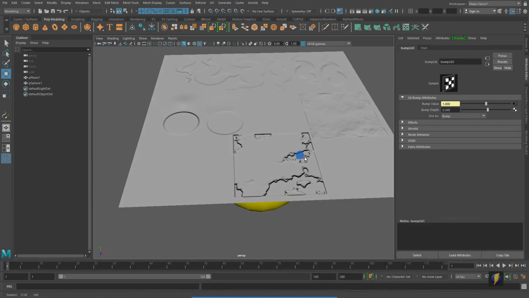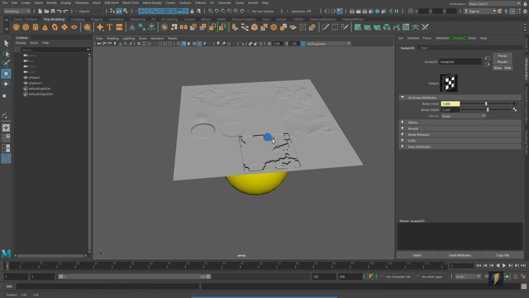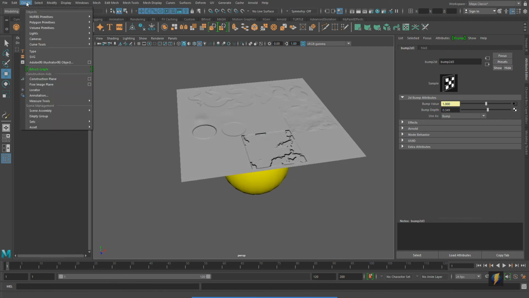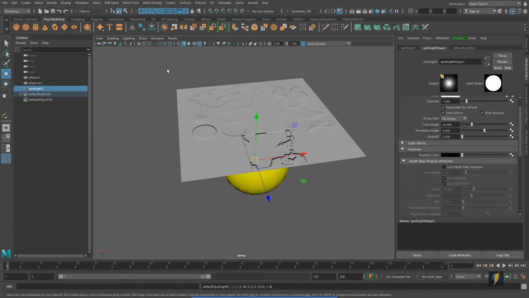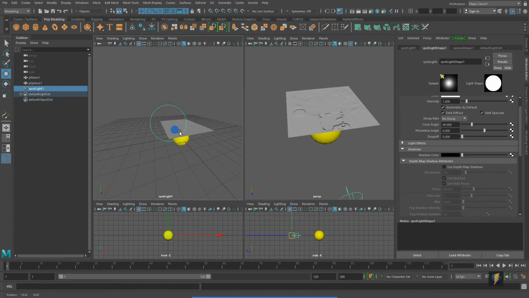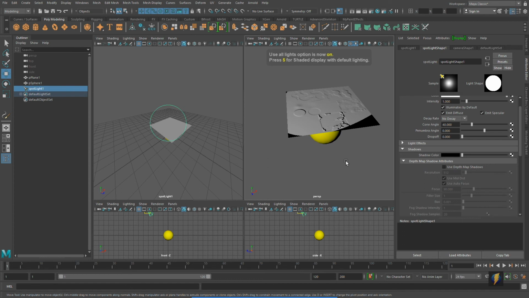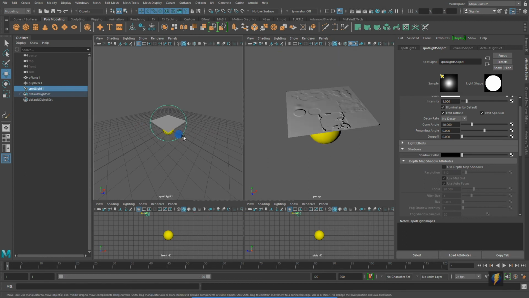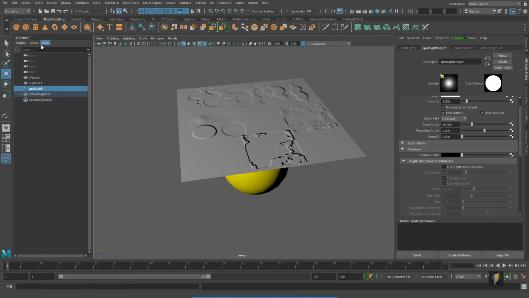I think the other thing I'll do so that you can see the bump map a little better is put a light in my scene. So I'm going to go to Create, Lights, Spotlight. I'll look through my light here, and we'll turn on light in our perspective window. You can see what my light's doing here. I just think with a less direct light, you'll be able to see the way that the bump map is working. Okay, so let's take a look at this.